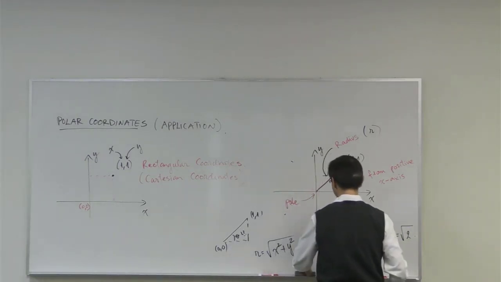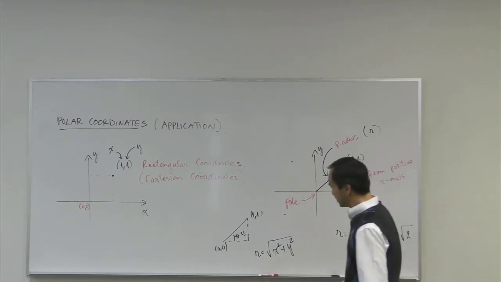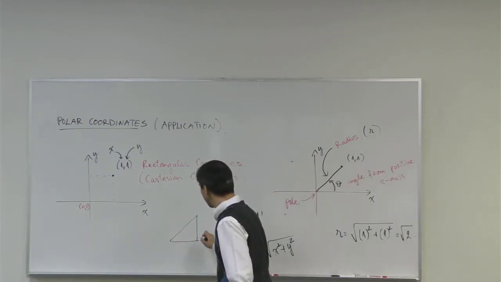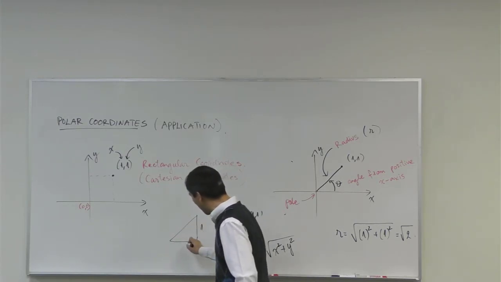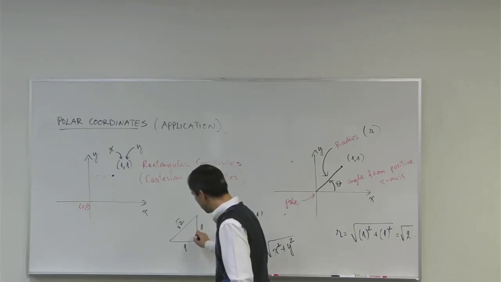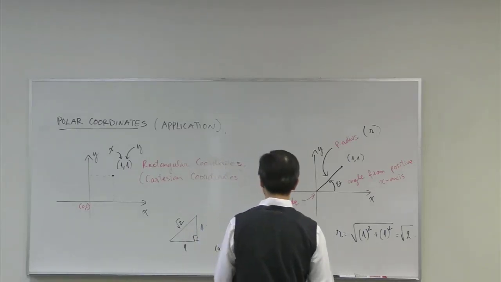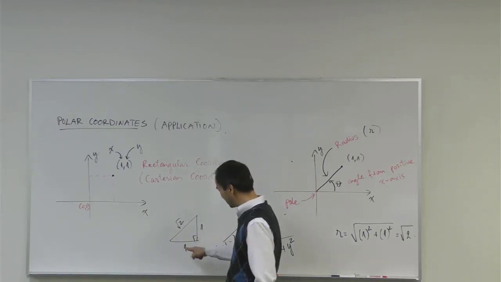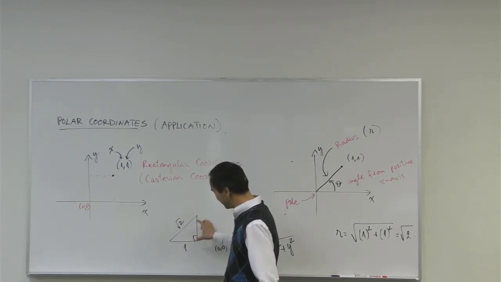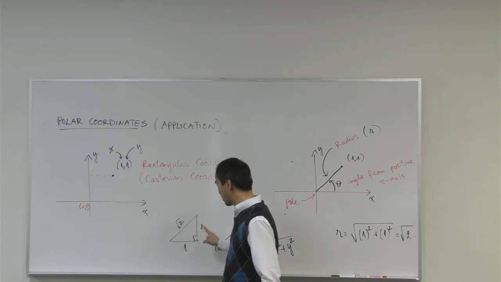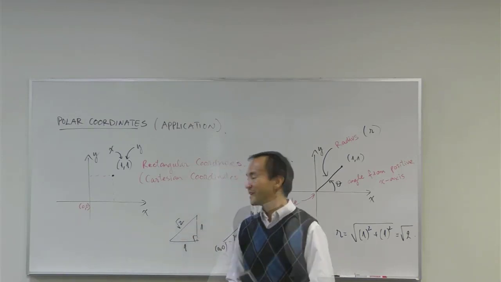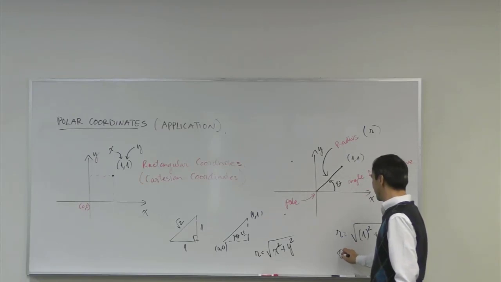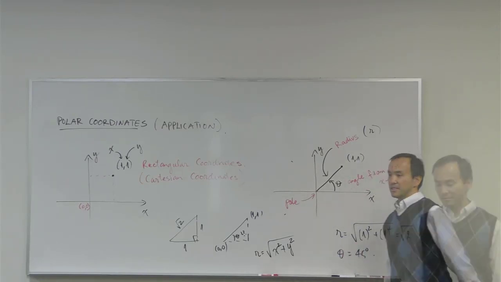So how much angle is that? We can easily estimate with trigonometry, or even with basic high school geometry. You can tell the triangle you have here is 1, 1, and square root of 2. What kind of triangle is this? It's a right angle right there. From basic geometry, we don't even need trigonometry here. This triangle is a right isosceles triangle, so these two sides are equal. Isosceles means these two angles have to be equal, the same measurement. It's 90 here, and these two unknown angles are equal, so it has to be 45 and 45. So the angle theta we're looking at is 45 degrees. That's an easy one.